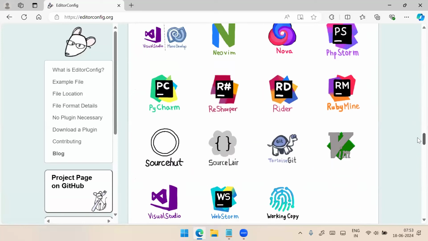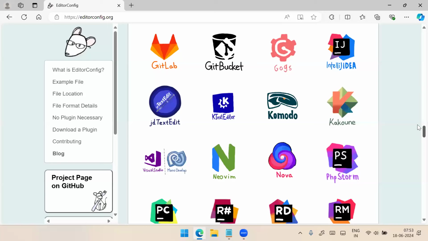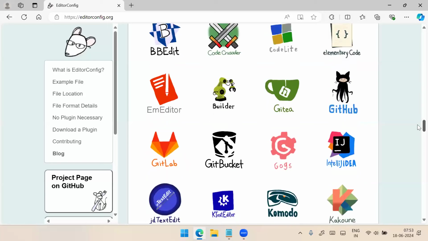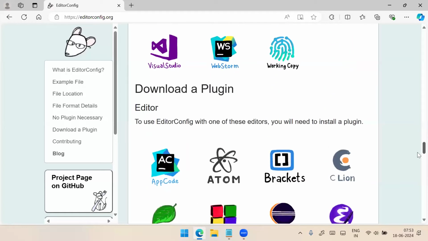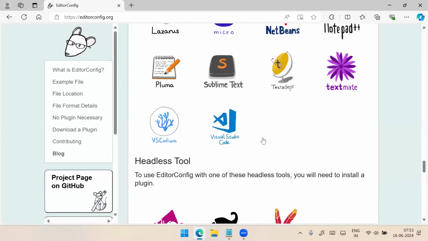There are so many editors, and you can use any of them, but some are paid services, not freely licensed. We have good support here because Visual Studio Code belongs to Microsoft. You are going to learn the TypeScript language to build React applications later, and TypeScript also belongs to Microsoft. In that case, this will be the best editor for building React applications with JavaScript as well as TypeScript. Because TypeScript and this editor both belong to Microsoft, you will have the best support.